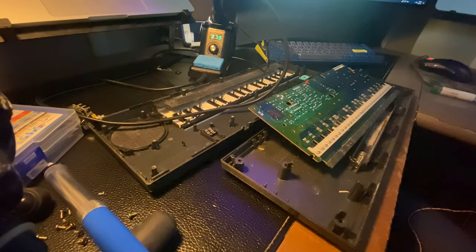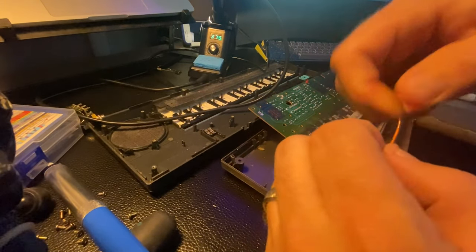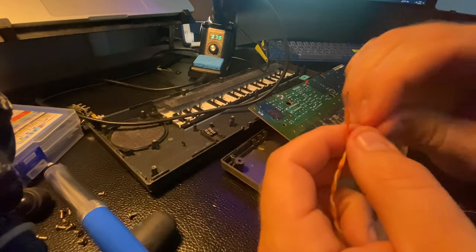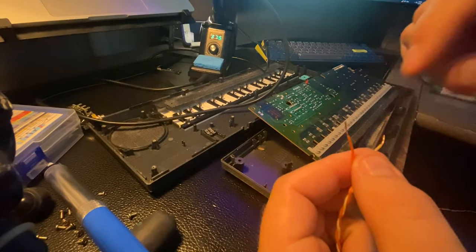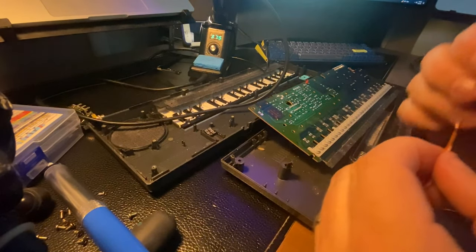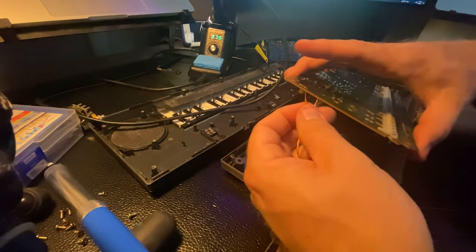I like it. All right, so I'm going to take this wire and I'm going to make it as small and tight as I can. Sometimes I tin the wire with a little bit of solder so they stay together. And sometimes that actually kind of hurts me.